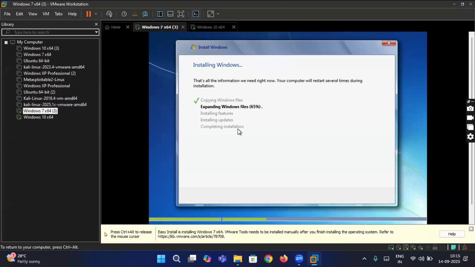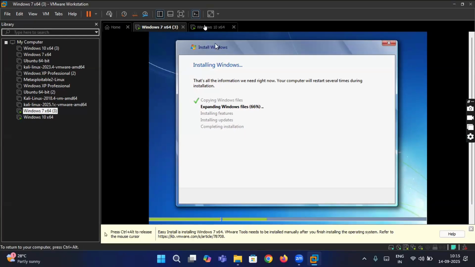You just have to choose the RAM, then the size, and the last option that you will get here, the ISO. Only these three things you have to choose for Windows XP as well. Apart from all the other options, just click on the next button. It will just continue installing.